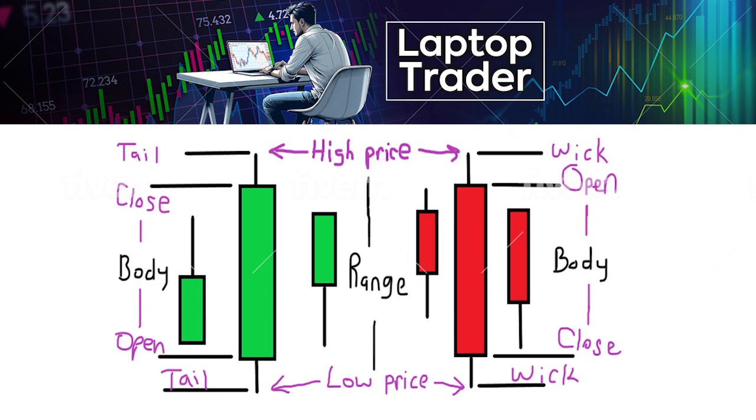This is just a basic drawing I made of how to read a pricing candle or a pricing bar. It's very easy to read. You just have a high price and a low price. You've got the range, which is the range of the candle. And then you've got the close and the open, which is opposite between green and red candles. You've got the body of the candle, and then you've got these wicks or tails, which is that line on either side of the candle. I'll leave that there for a few seconds and you can look over that.